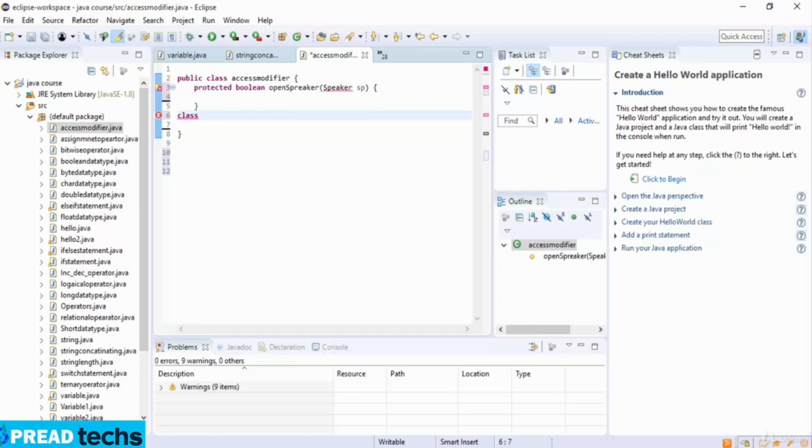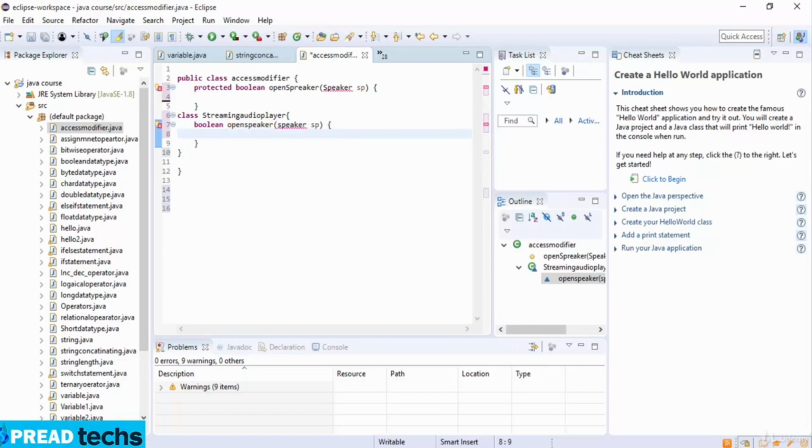So here I write class, creating a new class, which is StreamingAudioPlayer. Okay, so this is the class name, and then I write boolean openSpeaker, and here I write Speaker sp.